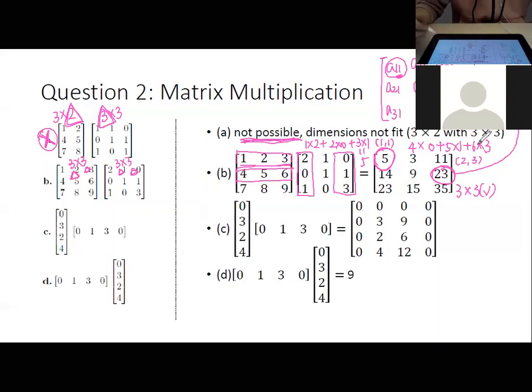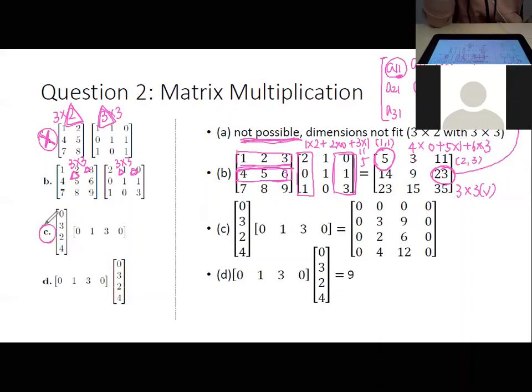And now I think you already understand what key point 3 says. It says the element result is the dot product of the corresponding row and the column. So when we want to calculate an element, we just need to find out the position. Then we use the position to find the corresponding row and the corresponding column and do the dot product. And finally, we can get the answer. It's very easy, right?